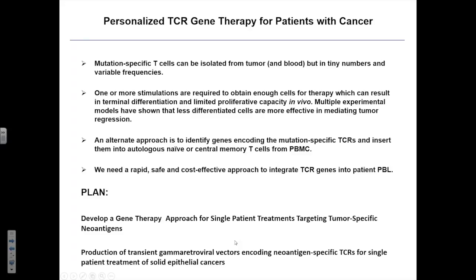Yes, in the back. So it looks like you get a complete remission in about 25% of patients. In the ones where you don't get a complete remission, what is happening there? Can you see that there's immunological escape? Is the tumor mutating, and the mutation that the T cells are reactive for is now gone, essentially? And does that also mean that if you're doing a therapy where you're essentially putting in a single T cell receptor that's tumor specific, you're actually purifying the tumor and getting rid of that mutation? And so do you have to do something like highly active antiretroviral therapy for HIV, a multi-pronged approach?